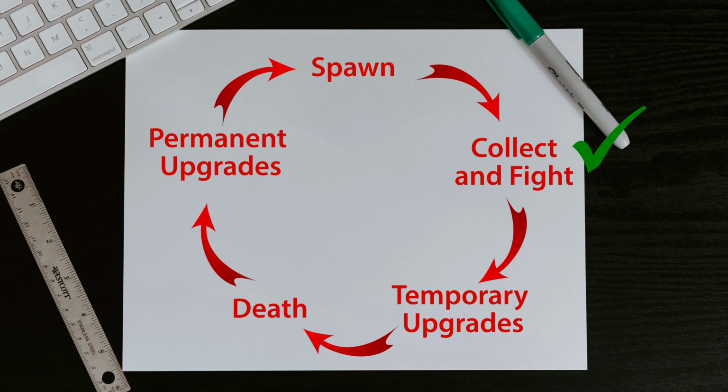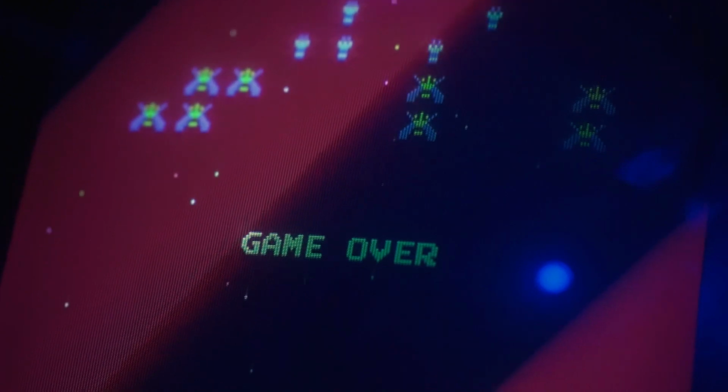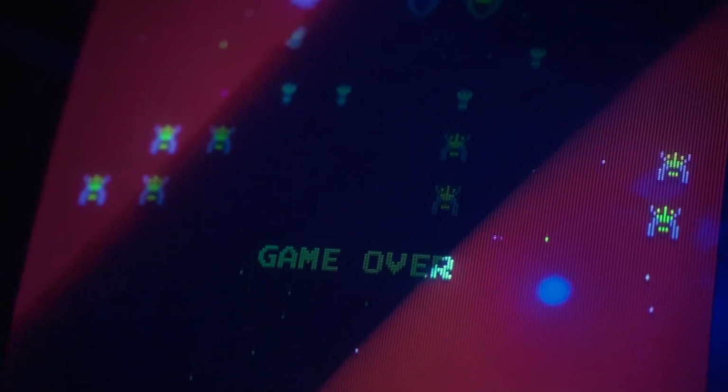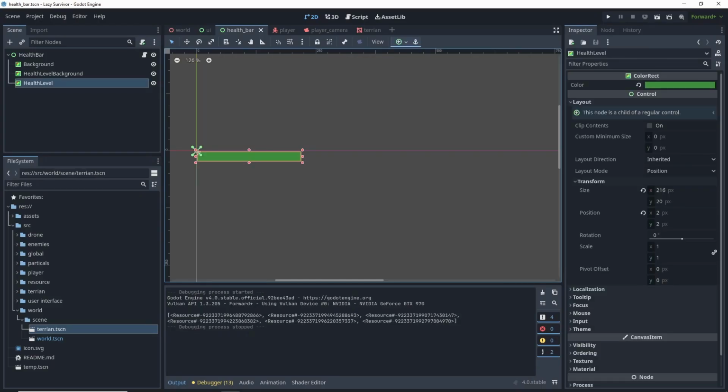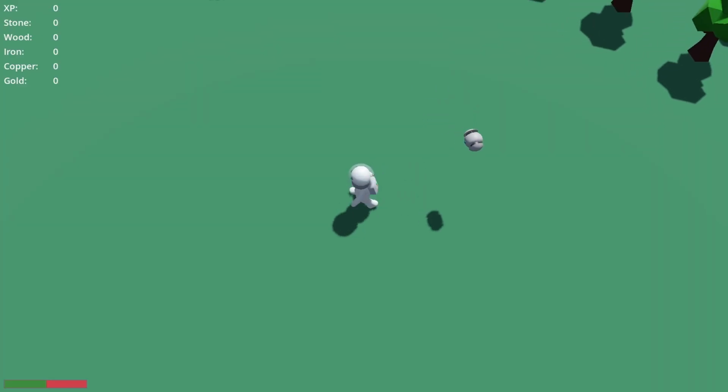So to keep it light-hearted, let's start with death. Before something can die, it first must be alive, and that's why before we can implement the player being able to die, we first need to give it health. After working long and hard, I managed to produce this state-of-the-art health bar that puts most professional UI designers to shame, which looks even better when implemented into the game.